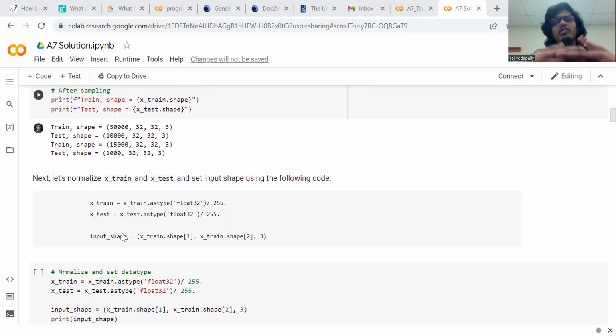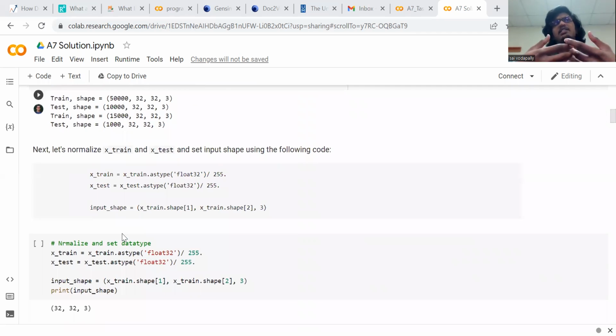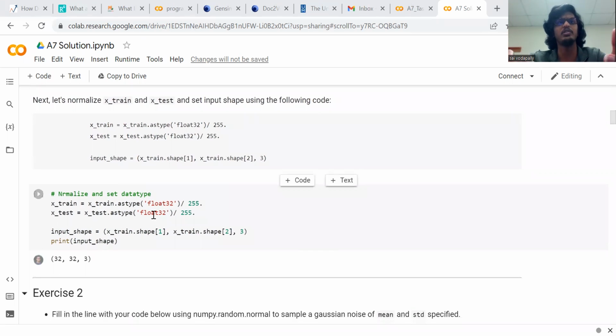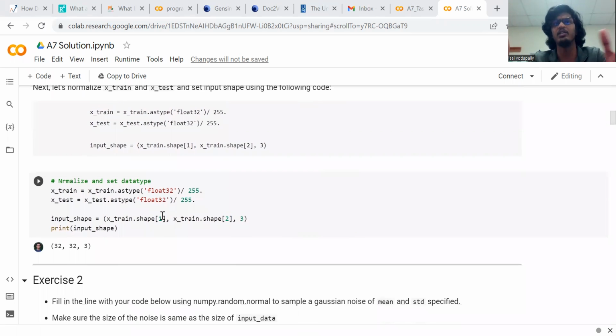Now that we have our training and test samples, the next thing we're going to do is normalize our data. CIFAR10 is an image dataset, so each pixel has a value from 0 to 255. The maximum value that a pixel can take is 255, so we're going to set it as float and divide it by 255.